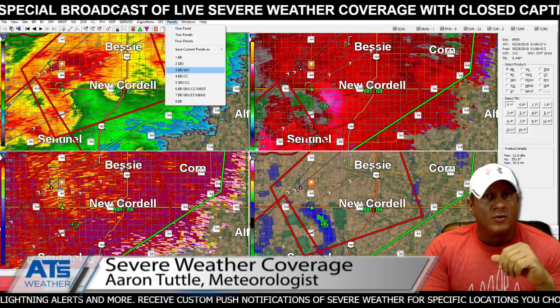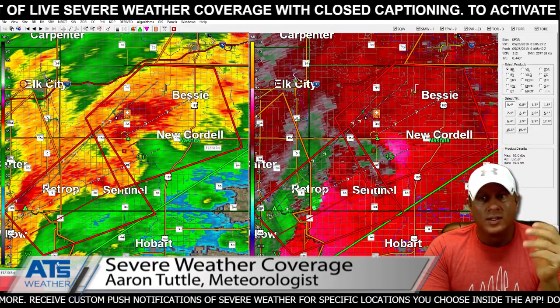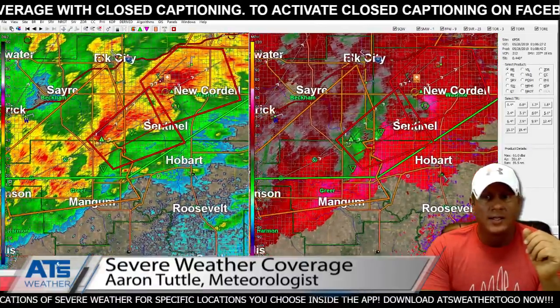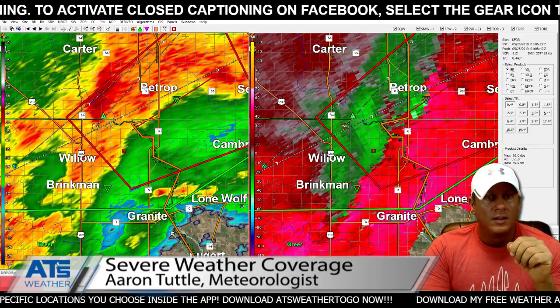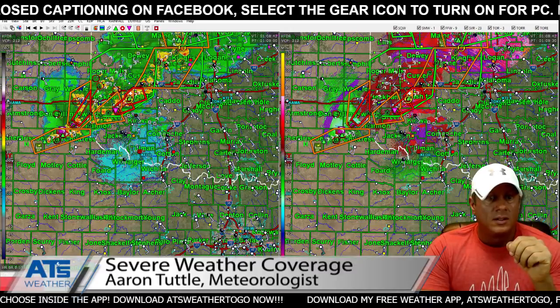You can do that from like a Roku or an app that comes with the TV. There's various methods. You can do your phone and mirror cast it. You can do Chromecast, Apple AirPlay, all that kind of stuff. So that's how I would watch this coverage, just so you can see everything better, if you have the opportunity.